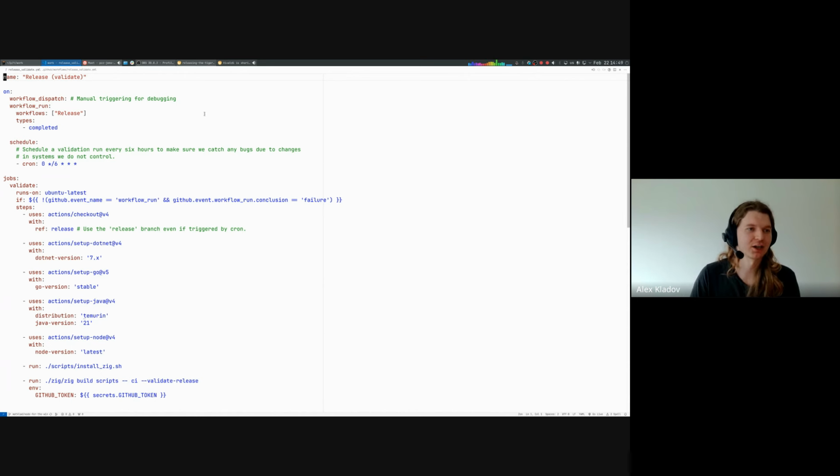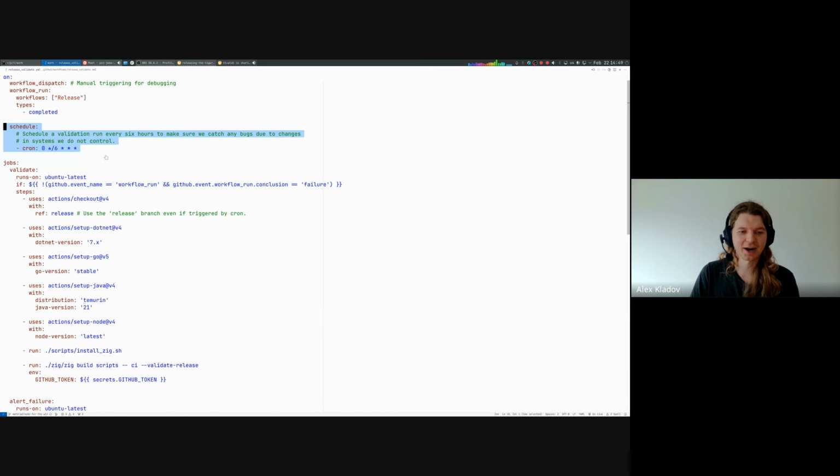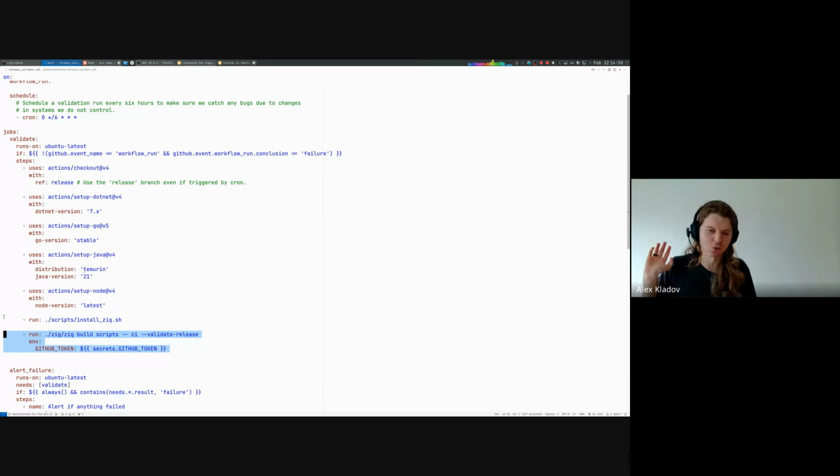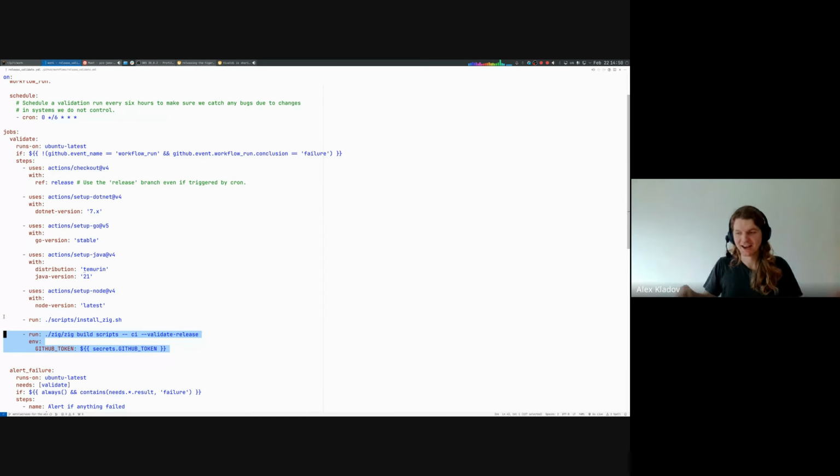So we have this extra thing where we, on a cron, run a job which tries to install the actual latest release and run a bunch of sanity checks there, just so that we know that releases that we did in the past didn't go broken due to some changes in the operating system's API or languages or whatever, just as a sanity check. And also, of course, as a sanity check for maybe we released a broken version.